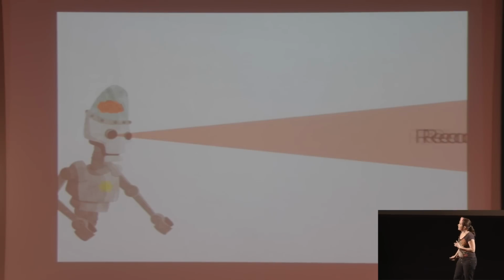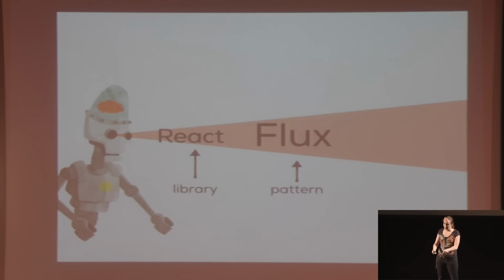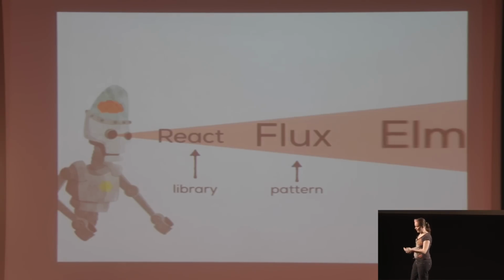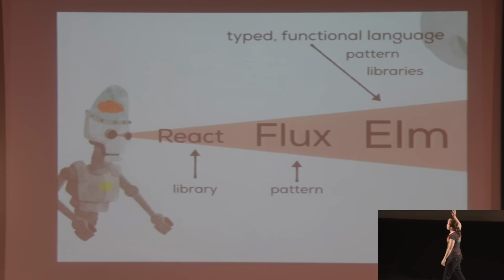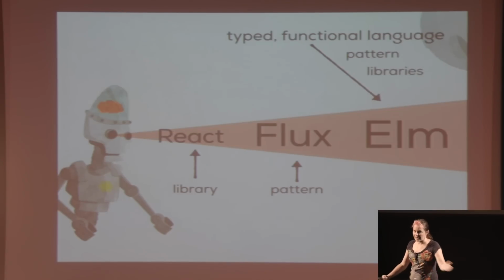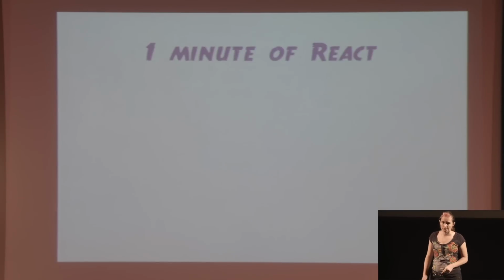But I'm looking at this through the lens of first React, which I'm told is not a framework, it's a library. And then Flux, which I'm told is not a framework, it's a pattern. But then I'm also going to an extreme and looking at Elm, which is a typed functional language that compiles to JavaScript and a pattern, the Elm architecture, and of course it has some libraries because it does the same virtual DOM thing that React does. And I want to show you Elm because Elm is like an extreme of this, and if you can do that, then you can take all these functional principles to an extreme in your React code.